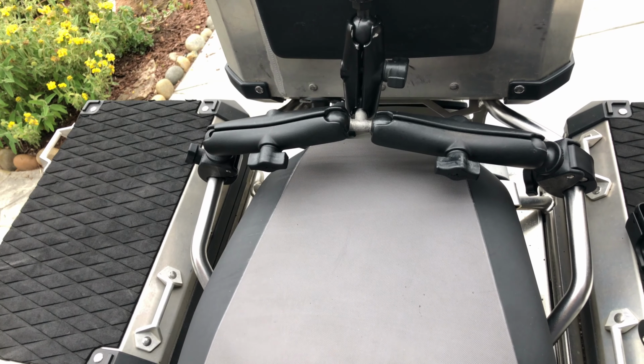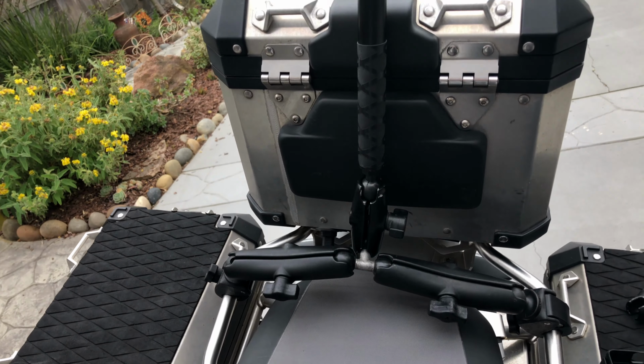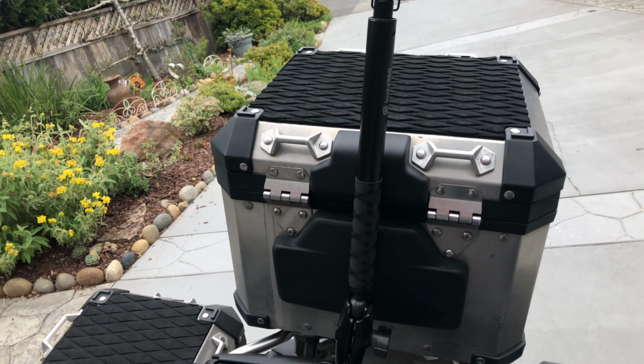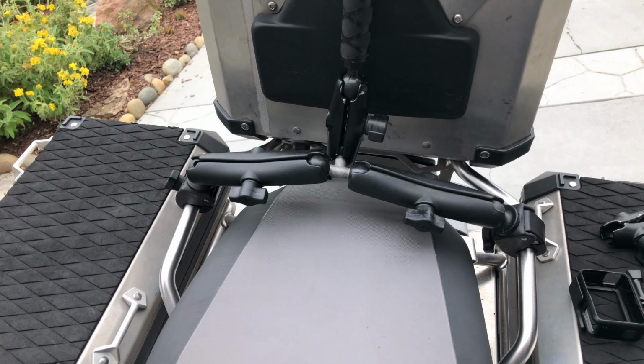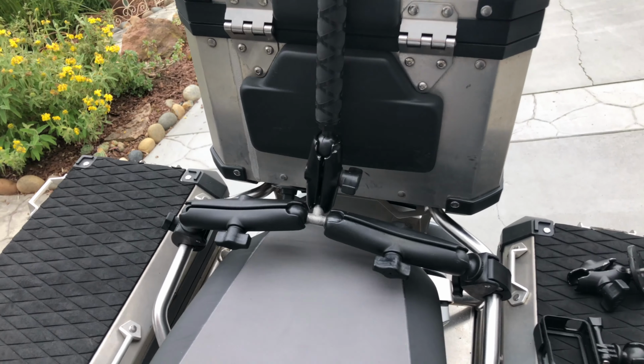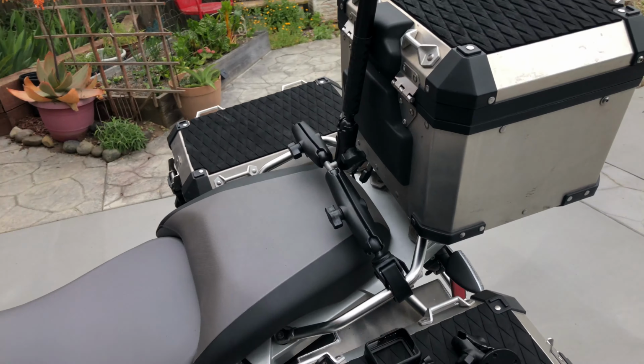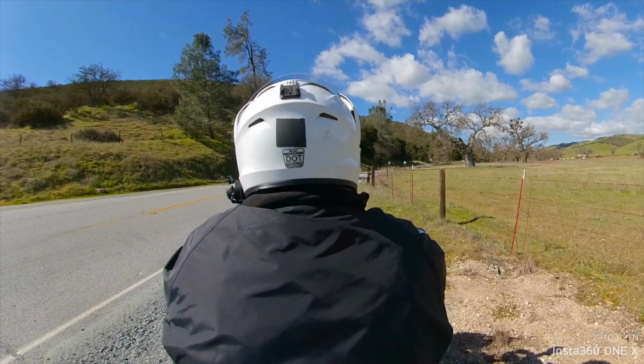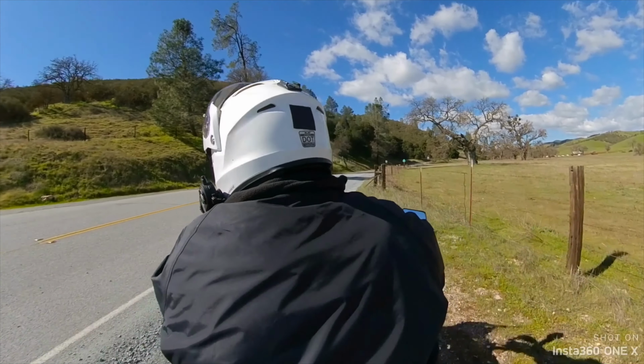This is what I call the girlfriend cam. Not that I have a girlfriend. If I had one, I wouldn't need a girlfriend cam now, would I? See, what this does is it sits on the back. It looks at the back of your head, but it's a 360 camera.